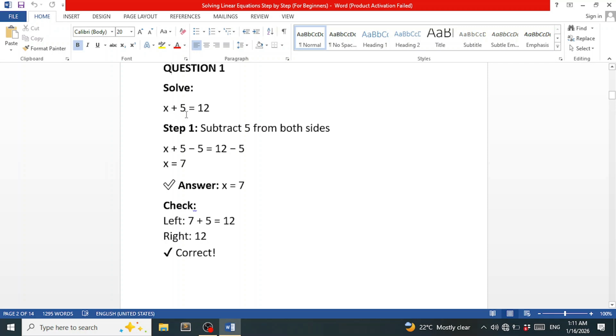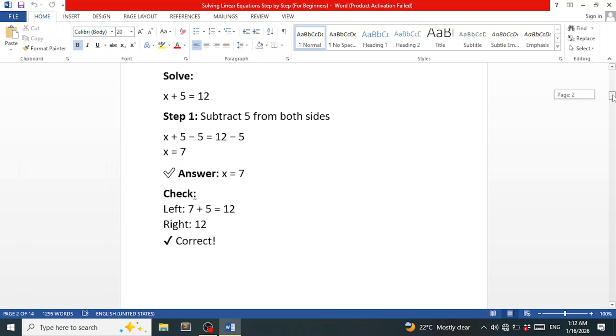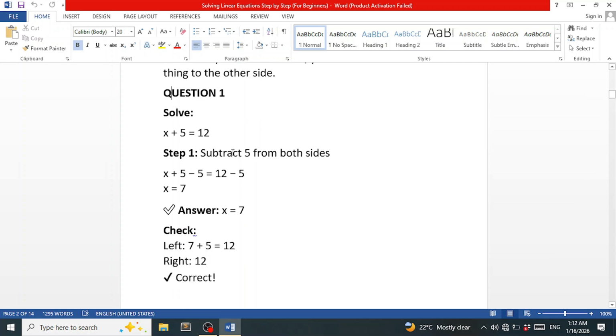What do I mean? When a question is like this, it's like, which number can we add to 5 to get 12? Okay, for those of you who are geniuses or who can easily see that, you can see it is 7, because 7 plus 5 is going to give you 12. But in mathematics, you need to show all the working, all the steps you went through to reach the answer. If you get the answer without showing the working in mathematics, then you are considered to have cheated, okay? Because you must show all the working, or you have to show all the steps, right?